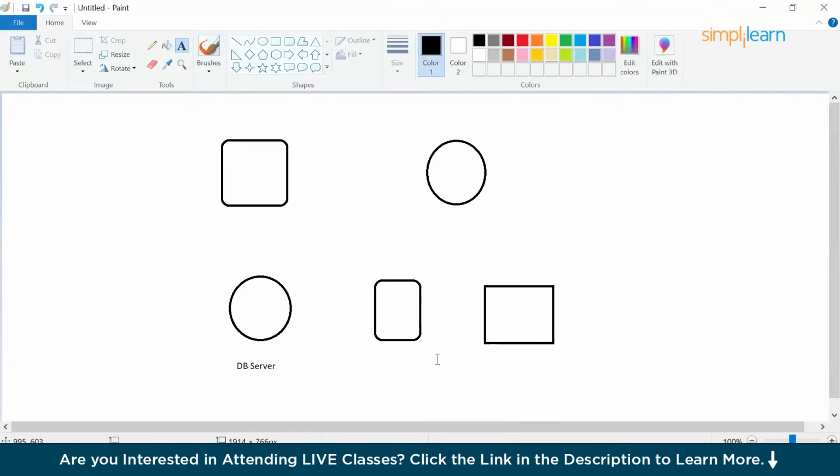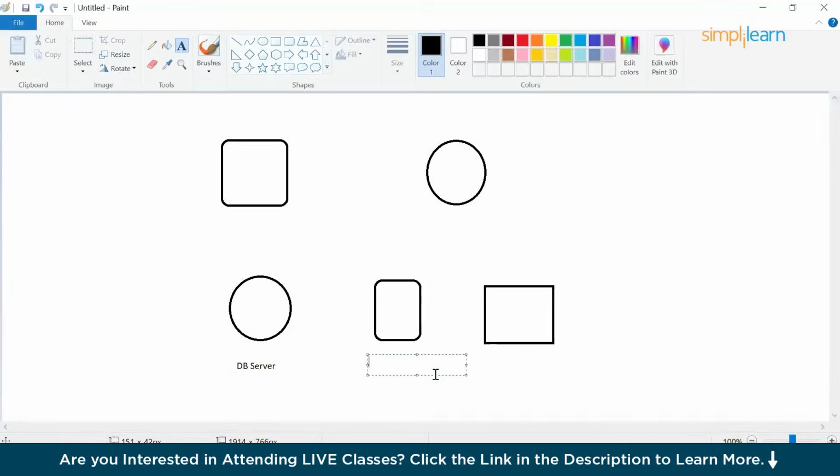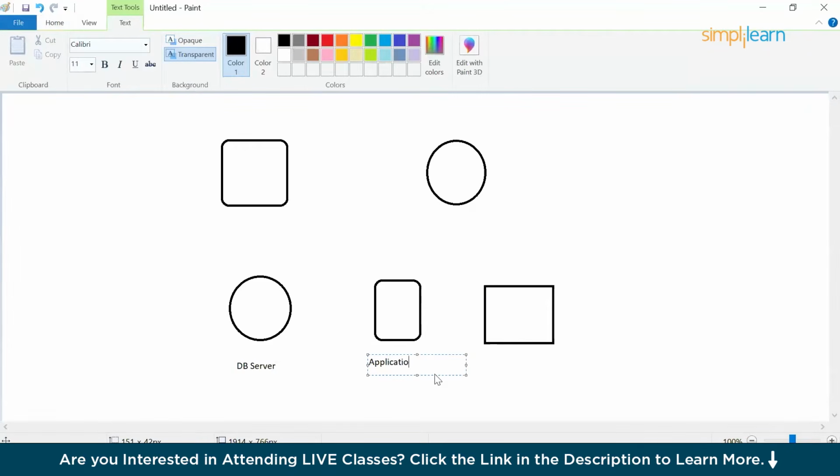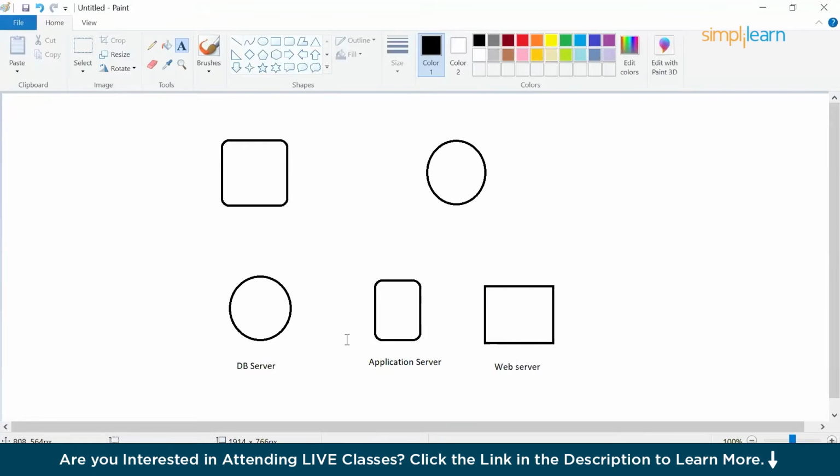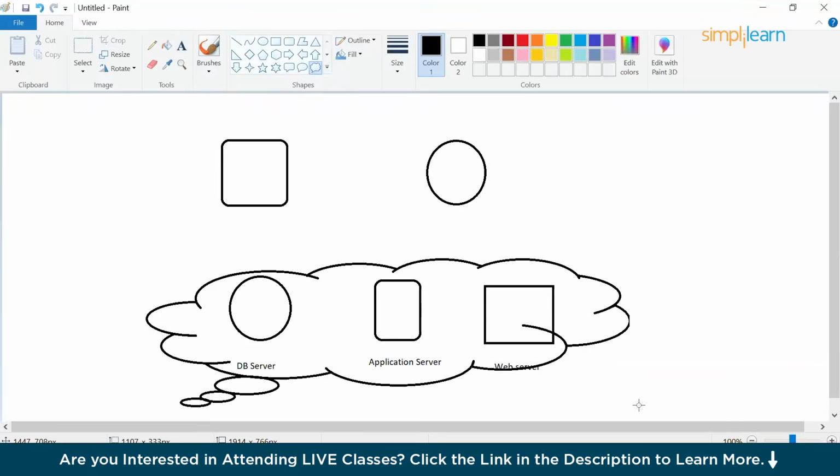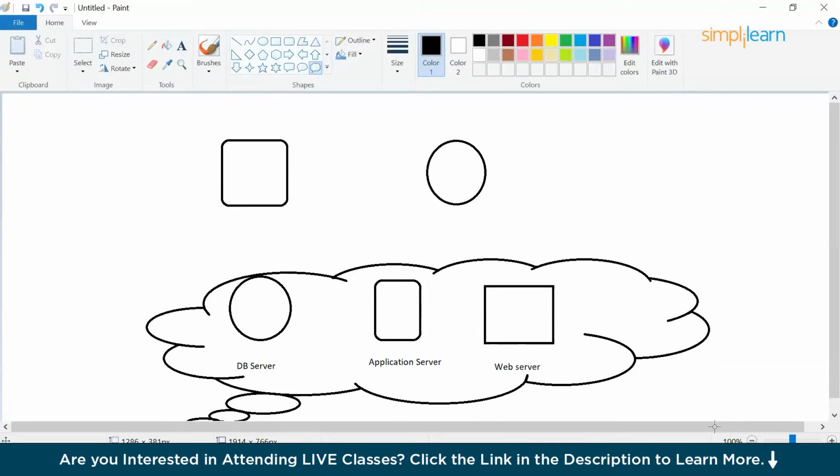This is my application server. This one is the web server. So all these things combined together, they work in the background. So these would be the backend. All three of these are backend.